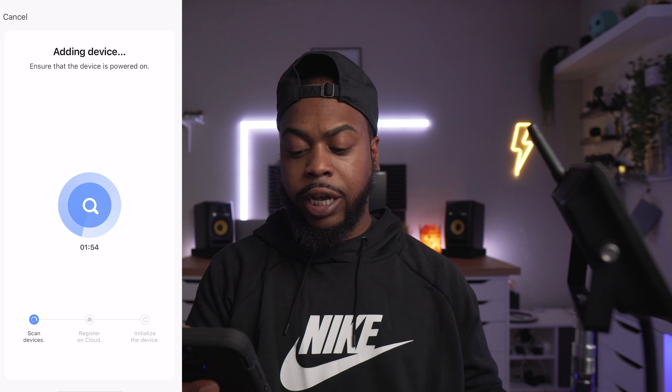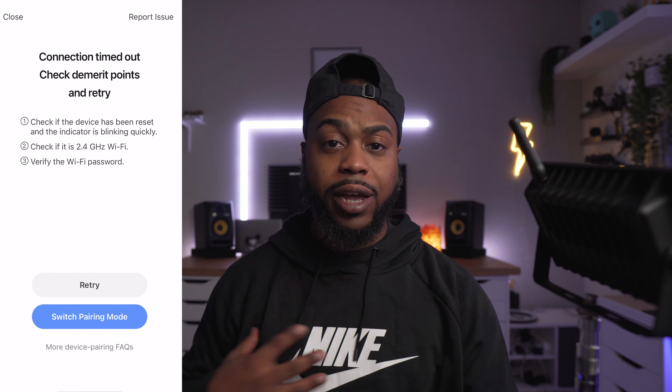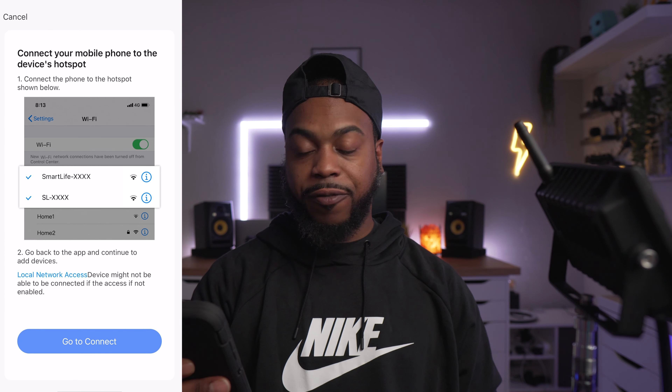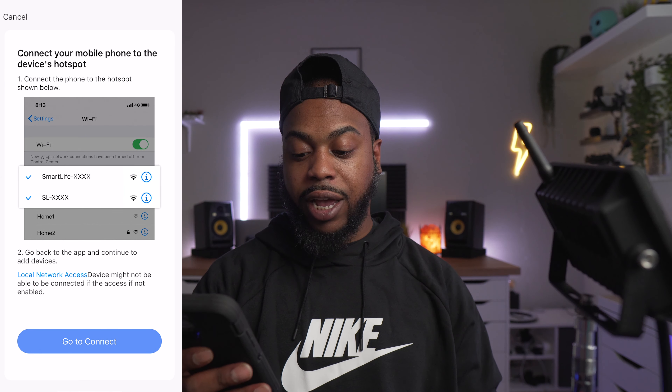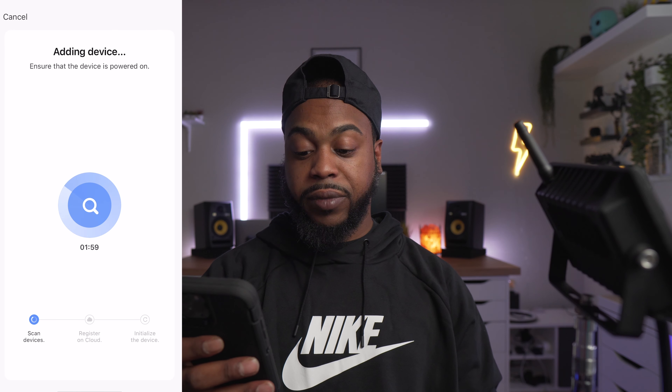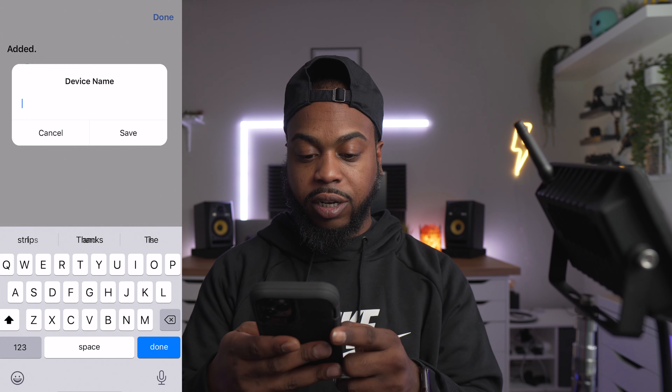When I did this the first time for the other one, it wasn't able to connect this way. Since my Wi-Fi router uses both bands — the 2.4 gigahertz and the 5 gigahertz connection — I can't really choose which one I want to be on. With smart devices I have to do AP mode, which is just a different method of connecting the light. You connect directly to the light's Wi-Fi. To enter into this mode you have to get it into pairing mode again: one, two, three. Now it's blinking slowly. The Wi-Fi for this device is going to be called Smart Life or SL. I go to my Wi-Fi, see Smart Life bulb, click on that, go back to the app, and now it should have no problem connecting. Found it — I'm just going to name it Floodlight.